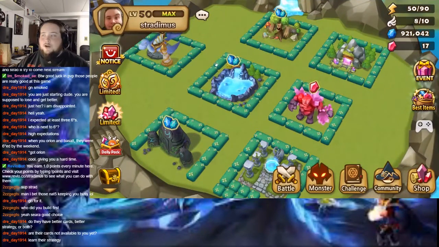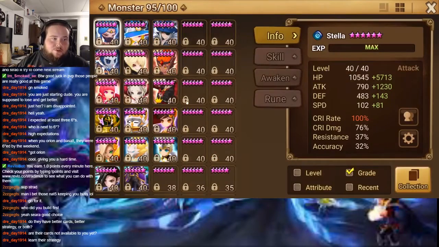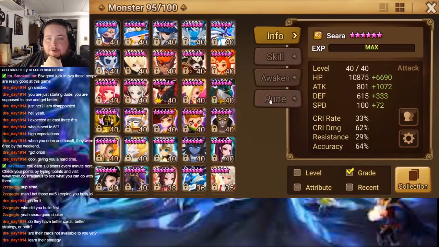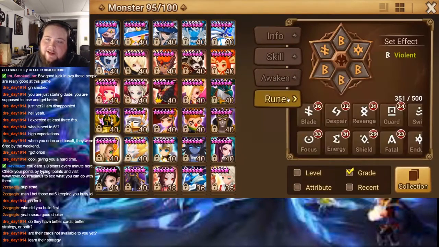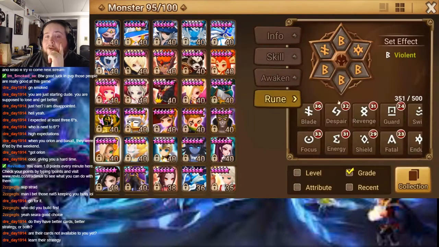Okay, so I have Sierra up to 6-star max level. And here's kind of where I got her at. Her attack needs to be way higher. It needs to be around the 2500-ish range. Her speed is about where I want it. Crit rate is about where I want it. Accuracy could be a little bit more. But otherwise, everything is about where I want it. But the attack needs to be way higher.